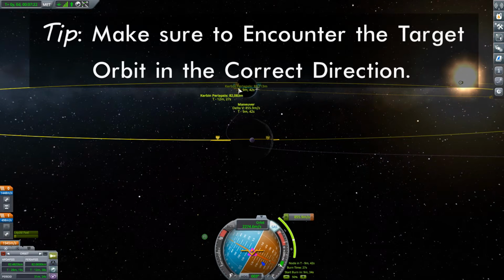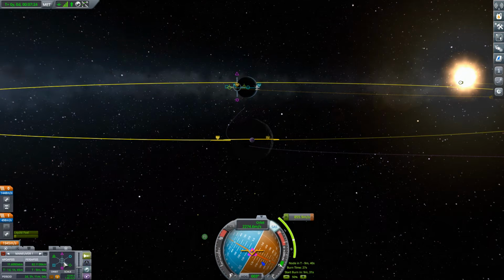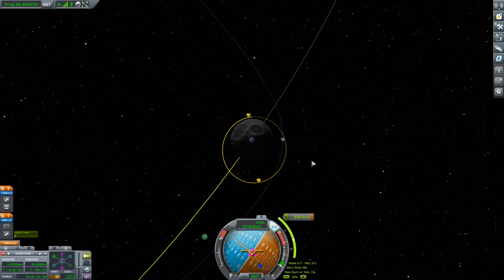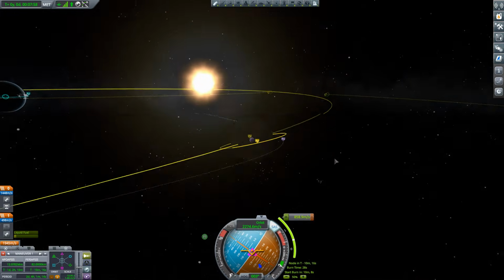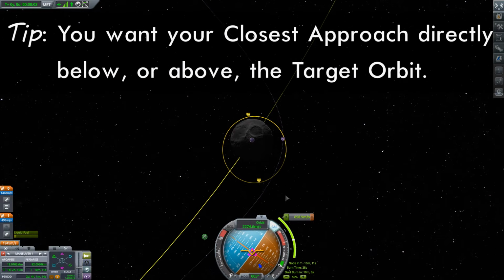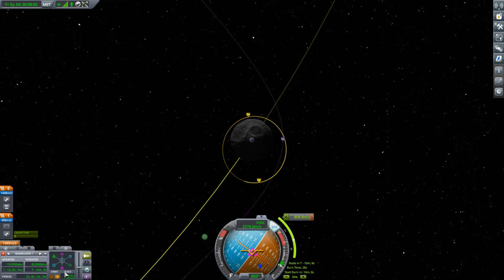So I'm going to use just the time tools. I've got to select the maneuver here. There we are, to move that over to the other side. And I get to a point where I can't move it enough. It won't go any further, so that tells me I need to put a little bit more prograde into this. My goal here is to take a look at my closest approach to the moon and have that periapsis be just underneath the orbit. I'm not going to actually be hitting the orbit just yet. We'll deal with that in a little bit, but what I want is for it to be just underneath it. So let's see if I can do this by adjusting the time.